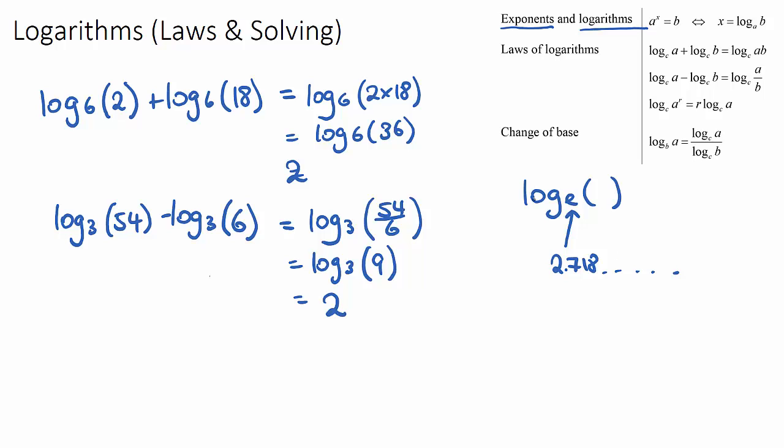And this is called a natural logarithm. So this is actually shortened to ln of something. There's a good reason why this is a base that we commonly use, it's to do with compound interest, and you might do a maths assignment on what E is and why log base E is important. But I just want to show you that all of these laws will still apply if you have this log base E. If you're adding natural logs to each other, we can use the same base law. If you have a natural log with a power, you can still use the power law. So you will see some questions where there's ln, and that's actually just the same as log base E.